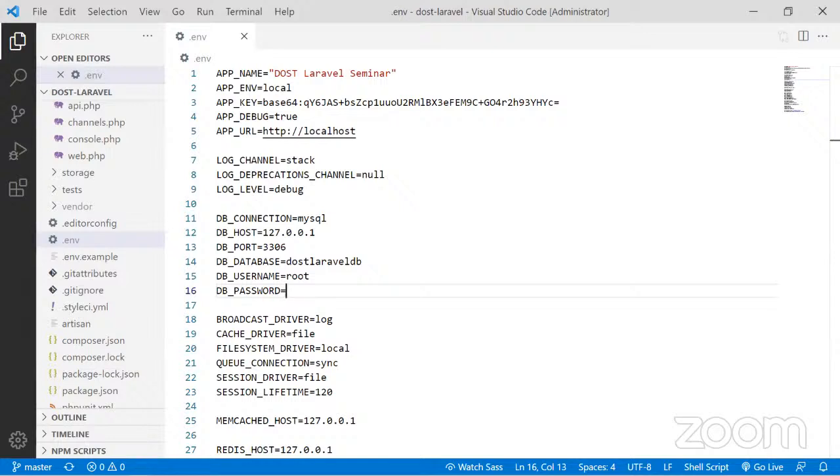So yan po yung hindi safe. Sir, yung app key, ano po yun, sir? Yes po, auto-generated po yan whenever you install your Laravel application. So kung wala po yan, may command po na ginagamit for generating the app key po.